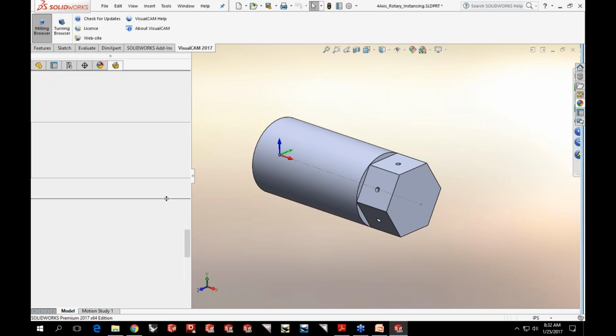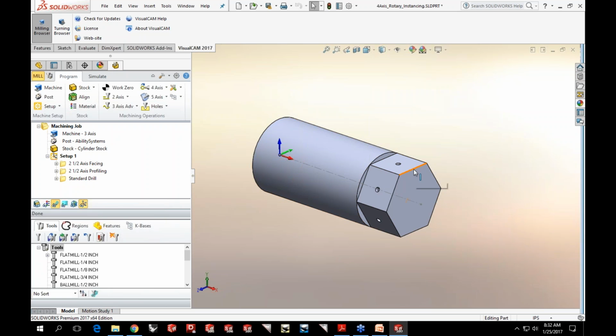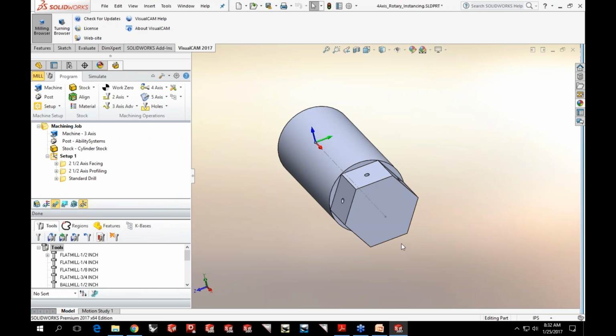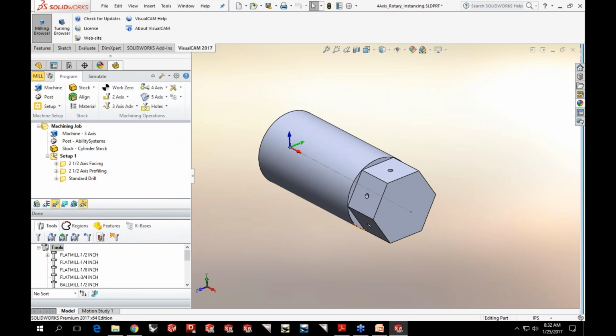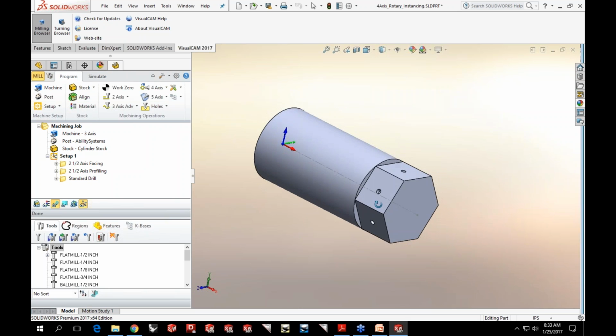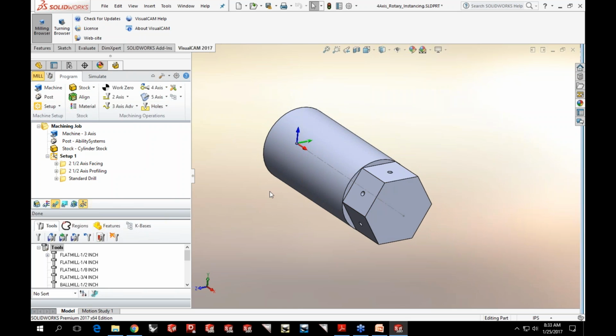Now the part I have shown here has identical features that repeat in a pattern, as you can notice. So rather than having to program each of these features and create a rotate table operation and repeat them for each of these faces, you could now take advantage of rotary instancing.